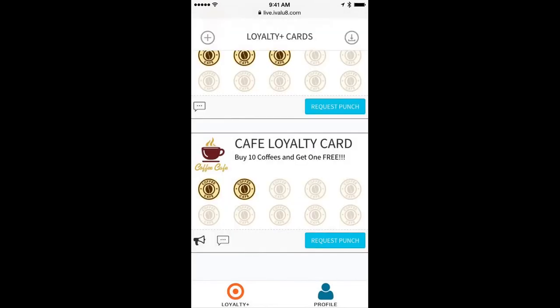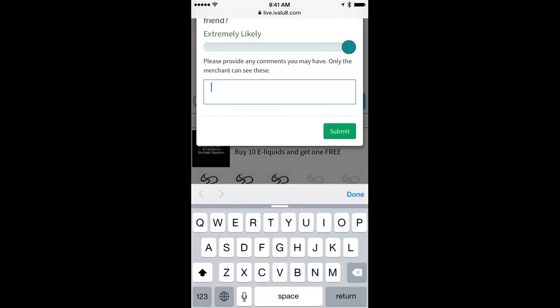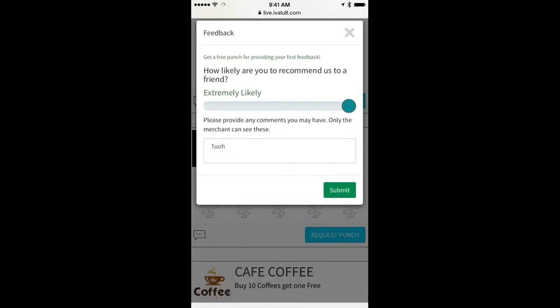In addition, this little bubble icon here is the actual comment card, and you can see again the question that I selected: how likely are you to recommend this to a friend? And I've got a little sliding scale here that I can move back and forth to actually select what my feelings are about that. And then I have a little field here where I can actually type in some text, you know, about my comments, free text comments that I selected. And I could submit that.